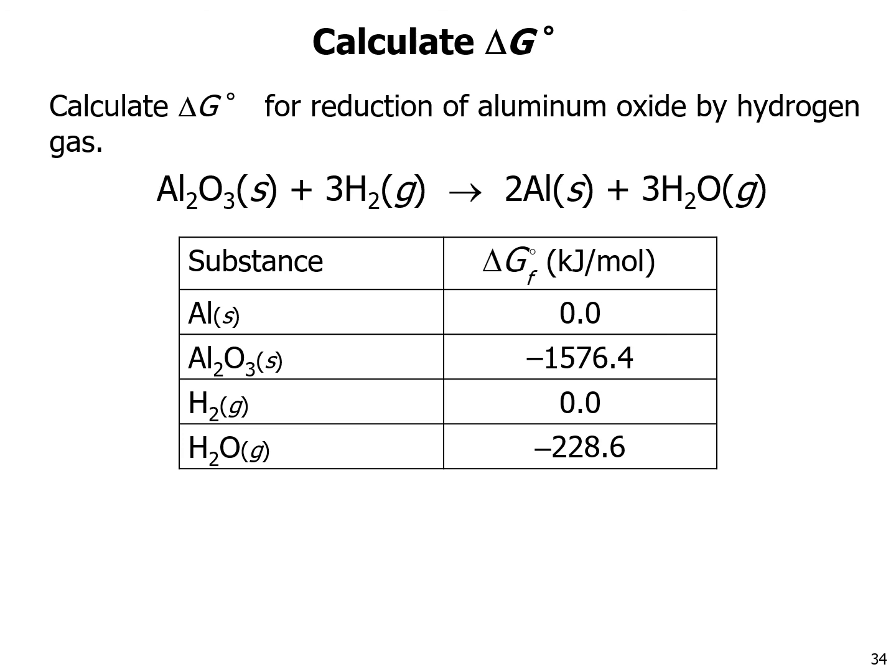Now in this question, aluminum delta G naught f is given to you as 0 and hydrogen gas is given to you as 0. But ideally, it's possible that these two values will not be given to you in the question. So you should be able to predict why they are missing. You should be able to figure out that delta G naught f, or formation, for hydrogen is always going to be 0. Why? Because this is an element. Same thing for aluminum. Since it's an element, it's always going to be 0. So in case these values are not given to you, you would still be able to predict that these values are actually 0.